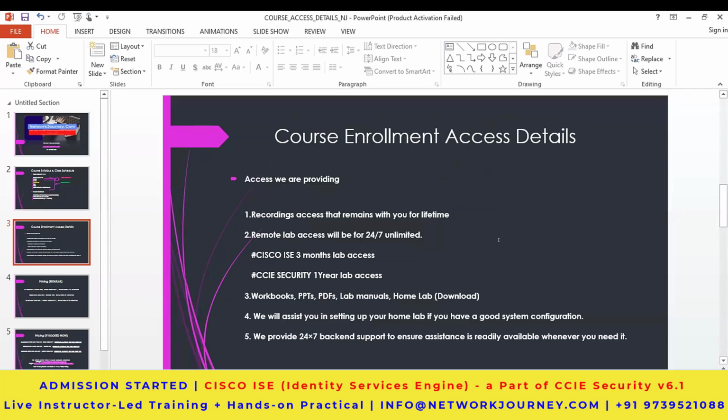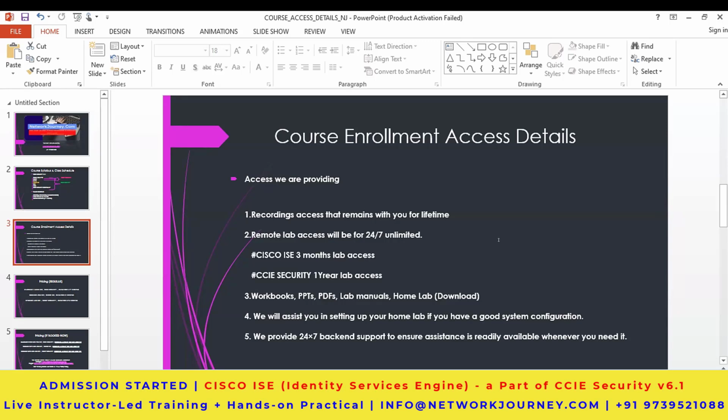So here, once you enroll for this course, we'll provide you the recordings of your live classes. So you'll have LMS lifetime access. There you will get the recordings of the classes which you have attended through Zoom meeting, and those recordings will be uploaded from the backend to the web portal. From there you can access them. Let's say if you are preparing for something, or you want to recall something, you can refer from there, and that will remain with you for lifetime. Whenever you want, you can access it.